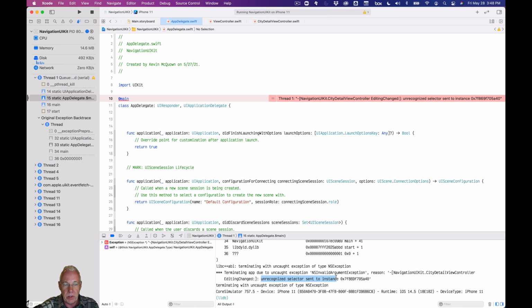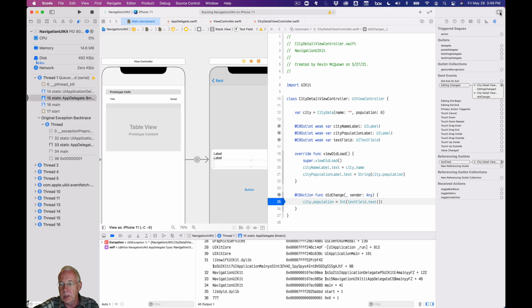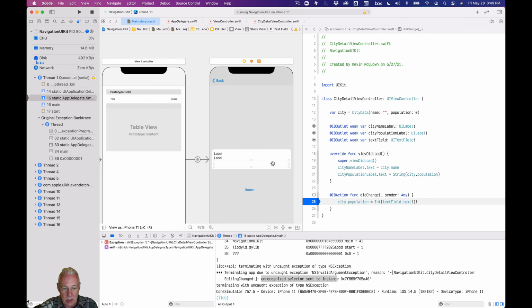Now, this is one of those things that is very specific to UIKit and can really bite students and even professionals like me, because you're like, what the heck is going on? And it turns out that this text field has been assigned to multiple actions, and we didn't realize it. So if I look at this, we can see that it's been assigned 2 different times. So I'm going to delete these because there was only one here, and I'm going to clean this up, and then I'm going to go back to here and grab this to here.